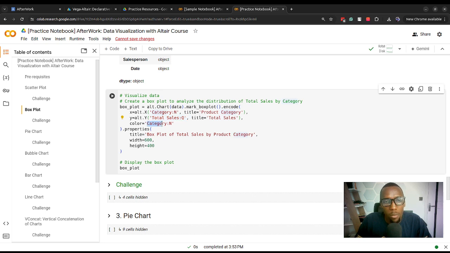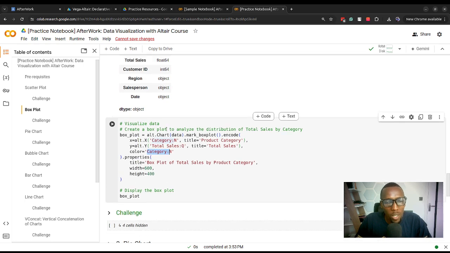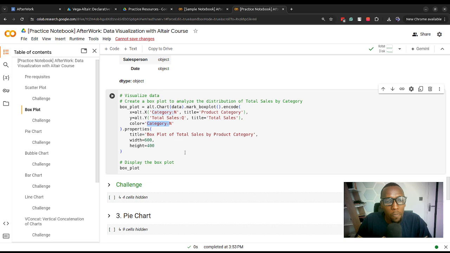And aside from that, we set the color. The color that we want here is one that we get from the category column, and we set the properties for the entire visualization. So here we'll have box plots for the different categories, and on the y-axis we'll have the total sales.